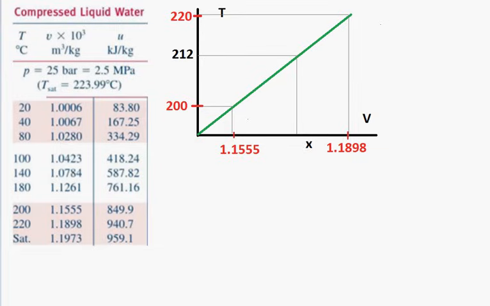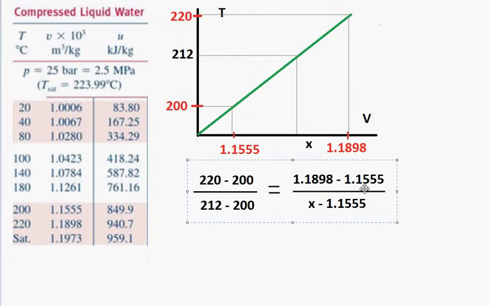So, what we do is we remember this little secret formula. Not so secret anymore, is it? Basically, what we do is 220, top number minus bottom number, top number minus bottom number, divided by middle number minus bottom number, equals top number minus bottom number, divided by middle number minus bottom number. See?